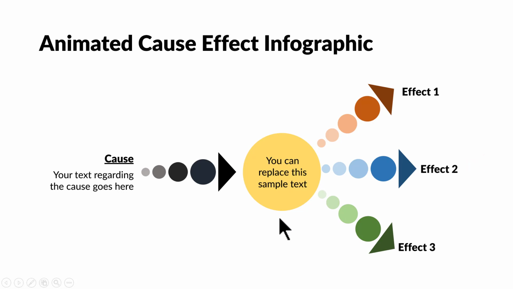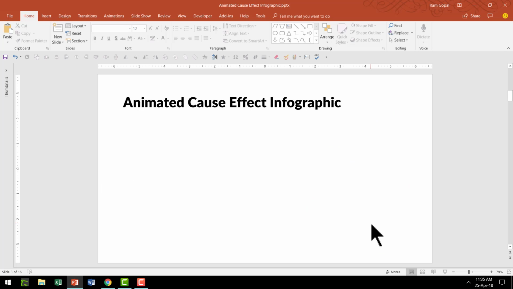So this is the entire graphic. It's a very simple one and it has a lot of practical applications. You can talk about one influencing factor and multiple results. You can talk about one cause and multiple effects. There are so many ways in which you can use this simple infographic, and let us see how to create this infographic from scratch. Here I am on a new slide.